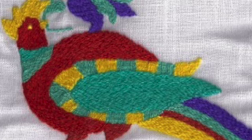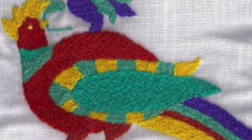Like if you love turquoise and you're going to put turquoise in everything, sure, go ahead and buy one of those in the soft weight yarn. It's economical. Or if you want to fill in the entire background, that would be another economical use of a skein of soft weight yarn.